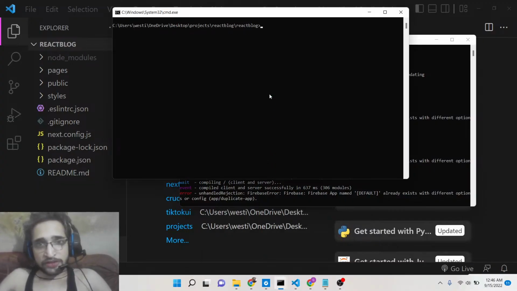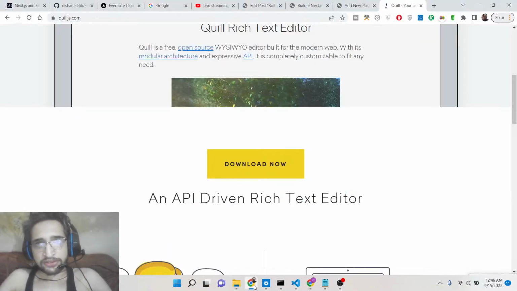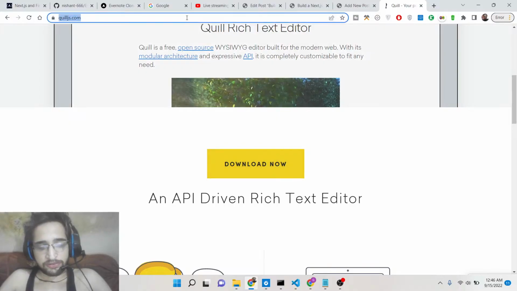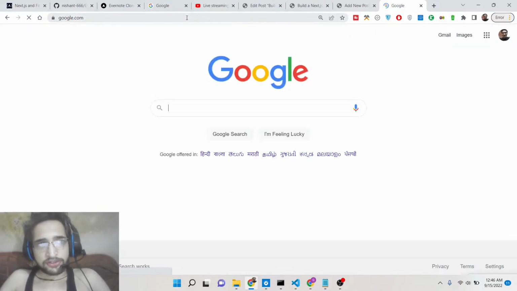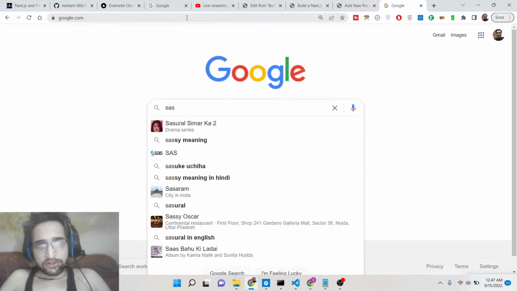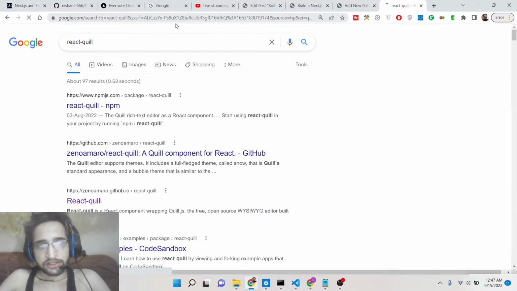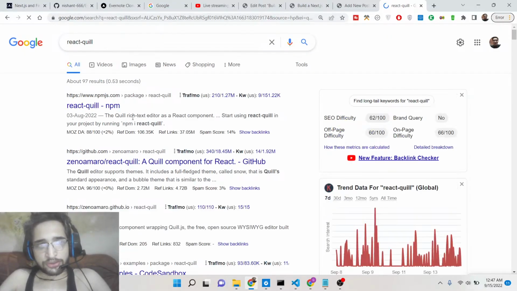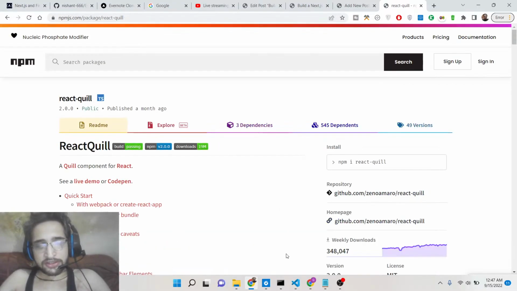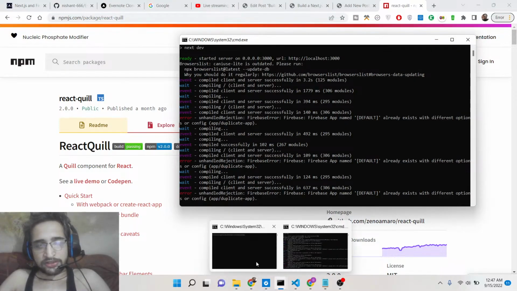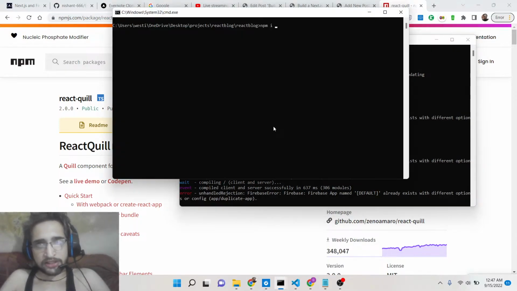For doing this, we need to install some dependencies. First of all, we will be using Sass for this tutorial, and we will also install the react-quill library, in order to connect to a WYSIWYG editor. Just go to the command line and type this command: npm i sass react-quill.